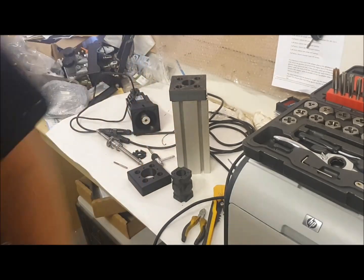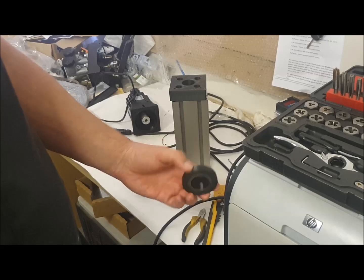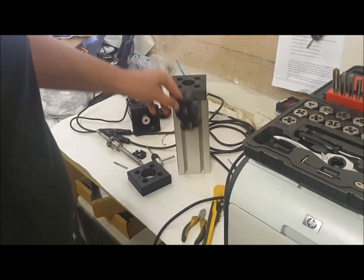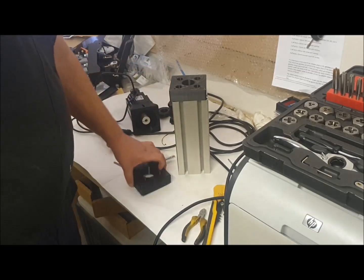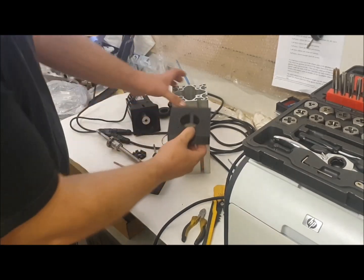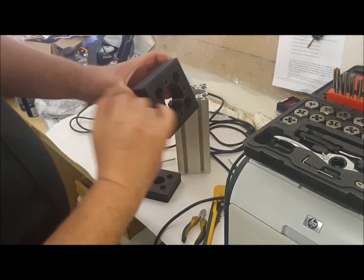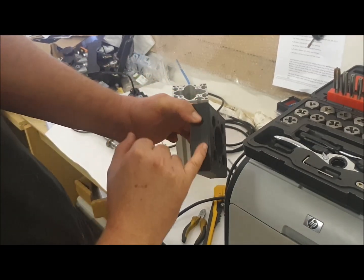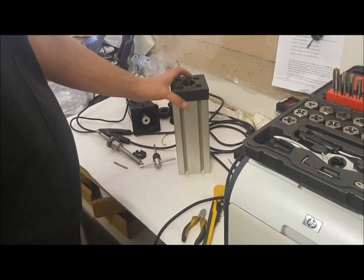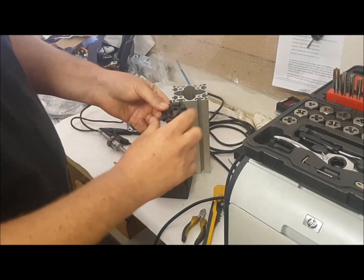So let me take you through the parts. I've left a piece somewhere. This piece is the foot on the bottom of the actuator rod. This piece is the slider that goes inside the aluminium profile. This is the end cap for the actuator main profile - this is the top one. They're very similar but the bottom is easily identifiable because it's got this heavy chamfer on the corners. Then there's the top cap, motor mount, and bump stop.